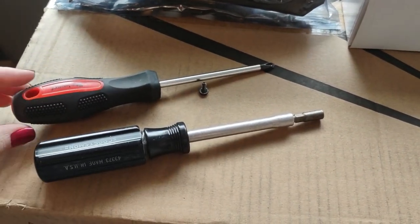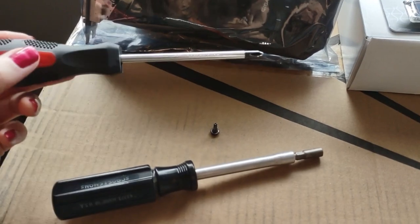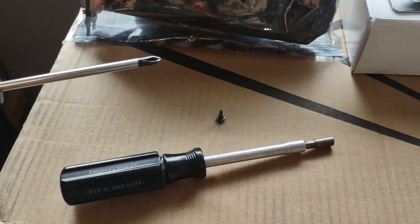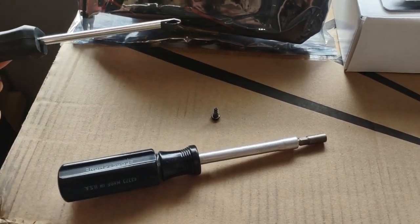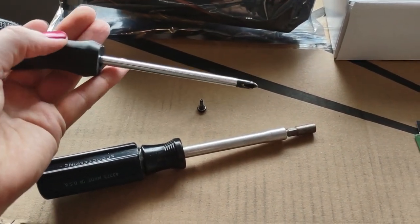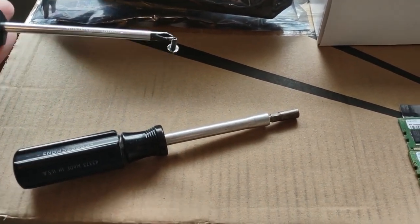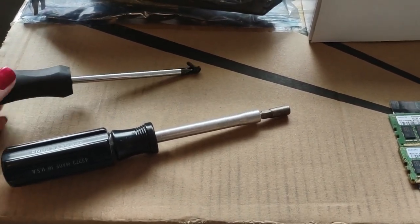But I've discovered in all my years that I almost always only need one tool to build PCs or repair PCs when it comes to, you know, the basic hardware tools you'd find at a hardware store. And that one tool is a screwdriver, a Phillips screwdriver. Every once in a while you might need a flathead or a star head if you're working with those proprietary HP systems or Dell systems. But generally all you need is a Phillips screwdriver. Make sure you get one with a magnetic head though, otherwise you'll be dropping a lot of screws in your case, and those can short out pins and cause a lot of damage. So you don't want that. So just make sure you go ahead and grab one with a magnetic head. That's the way to go.